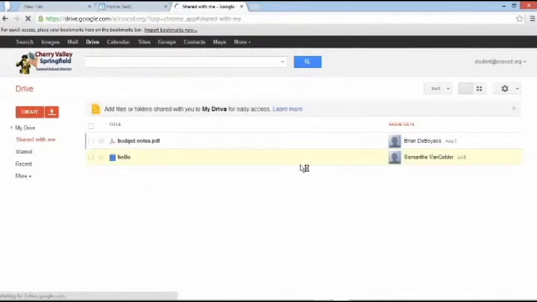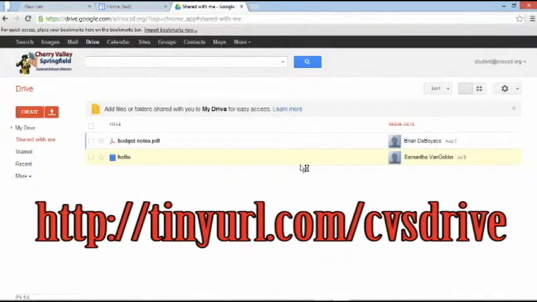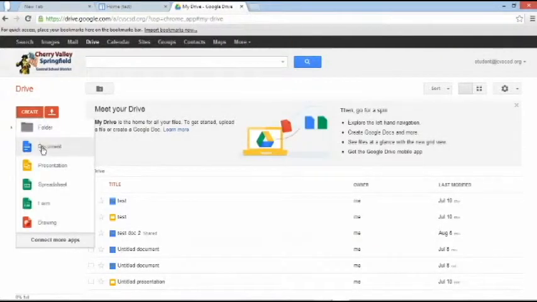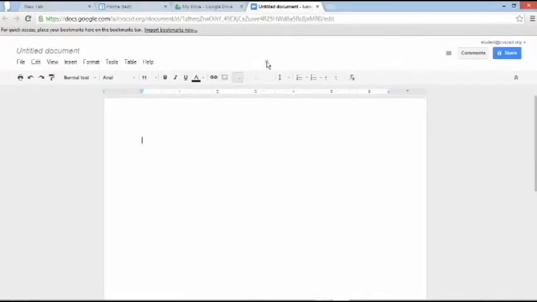Now, if you're not familiar with Google Drive, please see a website I've already built which explains that in more detail. But what you have the ability to do is create documents. Just very similar to Microsoft Word, Google Drive gives you the ability to create word processing documents, spreadsheets, presentation shows, such as in PowerPoint, and other documents like that. So, as you can see here, I can type any content and edit the font color, size, etc. And the good thing is it automatically saves.